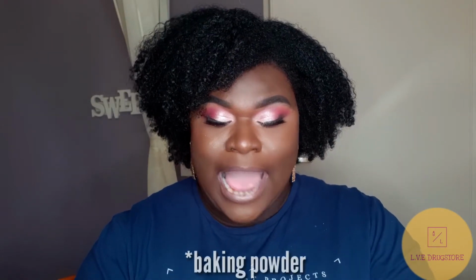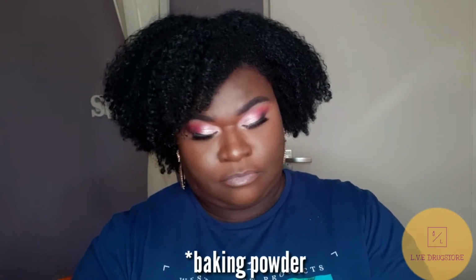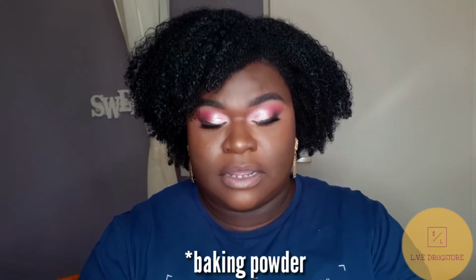And I realized that my under eyes were still looking very, very dark sometimes. Once I sweep the powder away, my under eye was still really dark, and I had to try and counteract that. So I had to figure out what was going wrong. So now, before I put my setting powder on, I actually put a skin tone color down first.